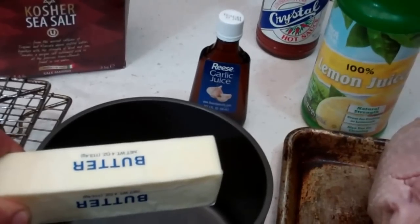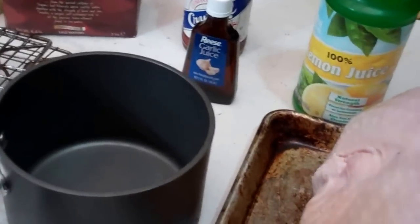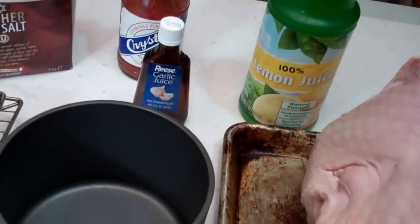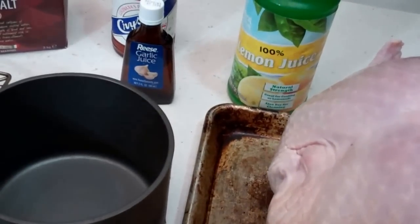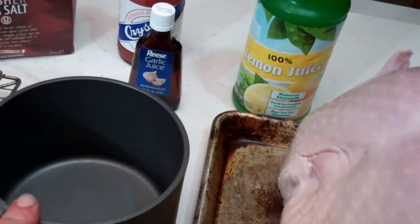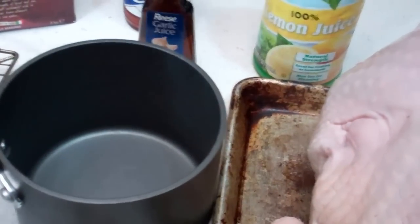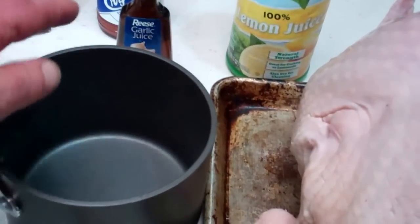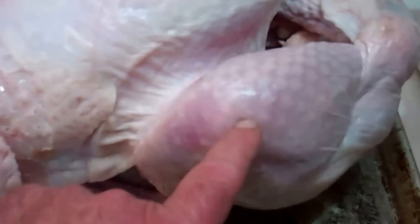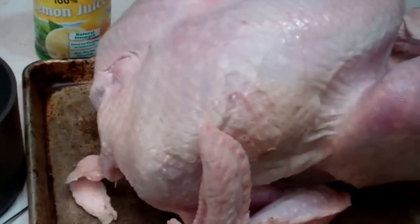What we want to do is mix this all together with about 20 to 25 dashes of your favorite hot sauce for the pepper, because we've got the salt, the pepper, the lemon juice, the garlic, and the butter. Put it all together and mix it up. Barely heat it on the stove, just enough so that it will melt, and stir constantly. It really helps if you have somebody to help you stir it back and forth, so the butter doesn't all rise to the top and you get an even mix. Once everything is mixed up, you inject it in the thighs and the breast. I'm going to get this mixed up and I'll be back.